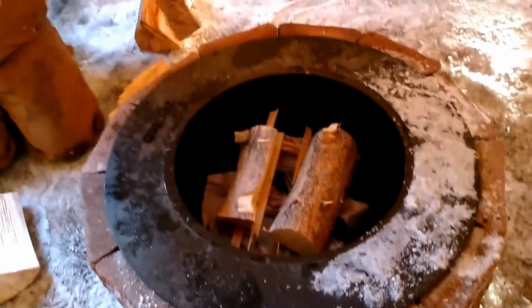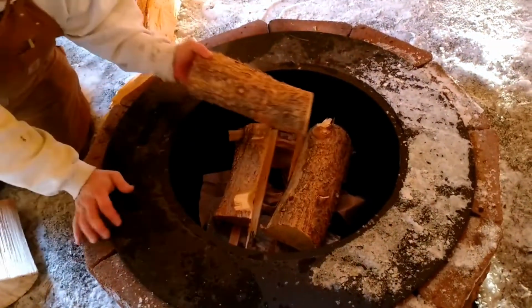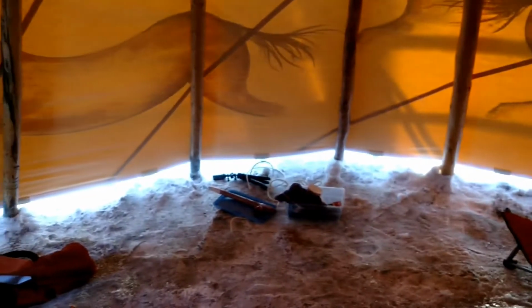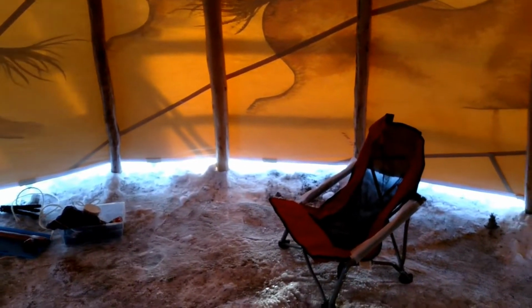But we're going to try out the new fire pit. We've got new chairs. You can see they still have the foamy stuff. They're fresh from Amazon, I think. Amazon, right? Yep. And we've got it all set up. We've got our requisite three-ish inches around the side. That's a little high right there, but it'll be okay.